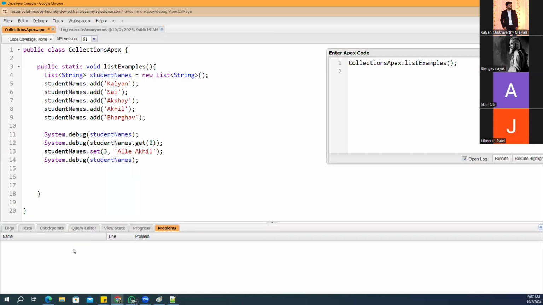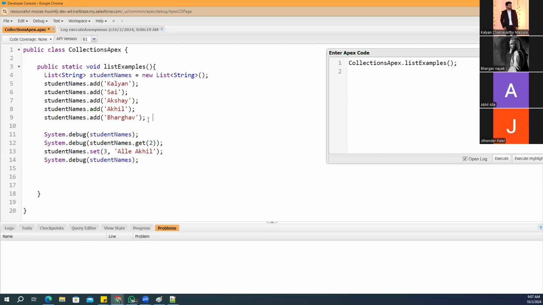How to add in an existing list? Student names is the existing list. Added one element, then again another element. I can add n number of elements in that existing list.